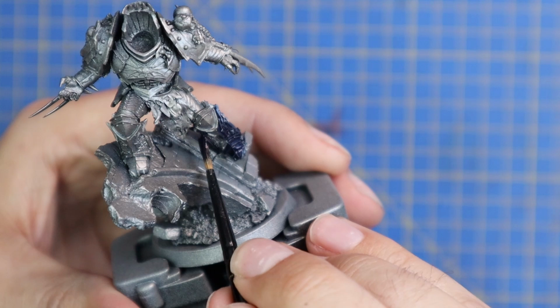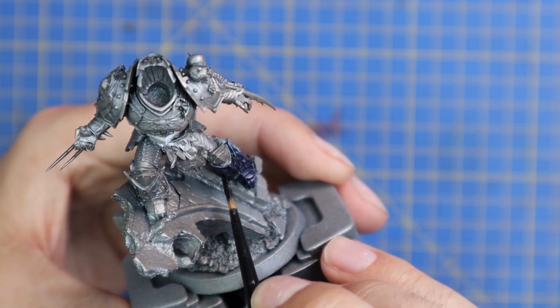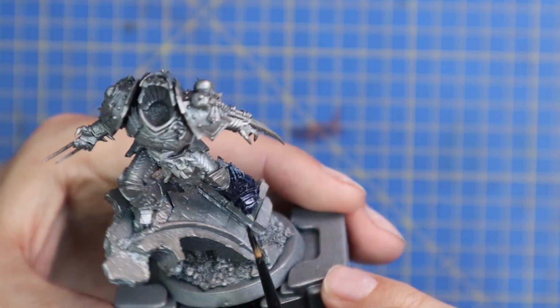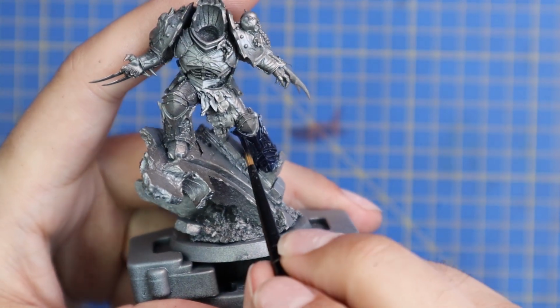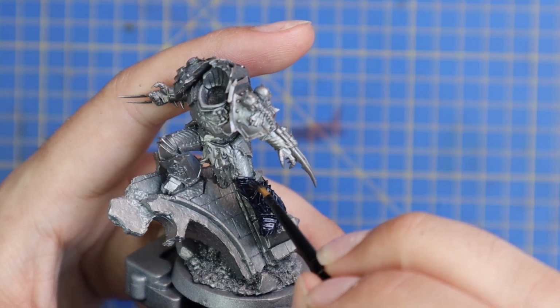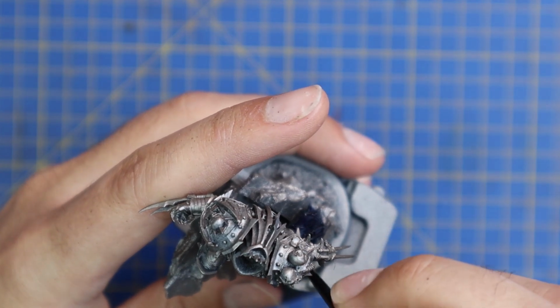But yeah, it's definitely the best thing to do is to overload the brush and then work one part of the miniature at a time. He is quite a beastly model. I've actually owned this miniature since he came out, which I suppose is 5, 6, 7 years ago now, maybe even a little bit longer than that. So I'm delighted to finally have pulled him out and I'm getting some paint on him.